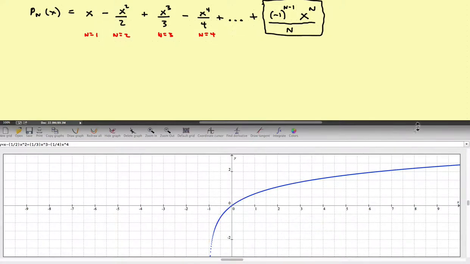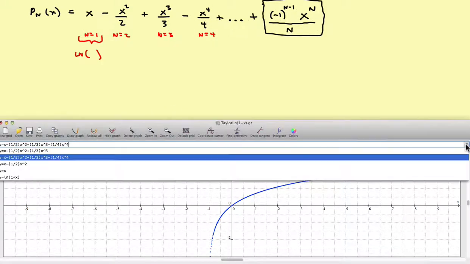Okay, and again, here's the original graph. So the original graph was just a natural log that's been shifted 1 unit to the left. Now what we'll do, just like we've done in the other videos, is begin term by term putting these things in here. So suppose we decided to just work with the first term and forgot about all these other ones. Then the question is, how accurate could you get this thing? Where does it stay accurate?